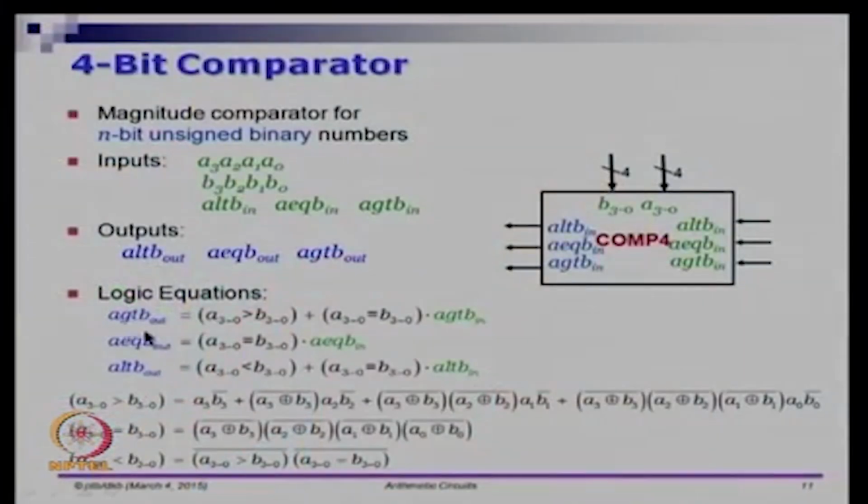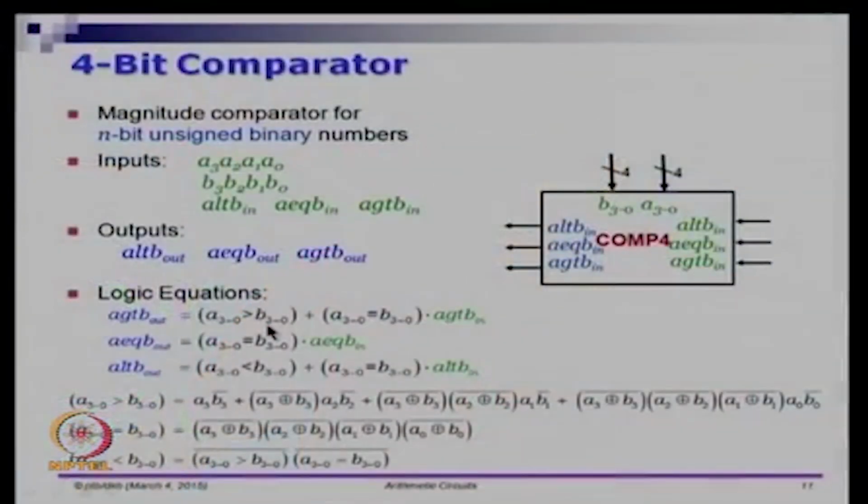So, what I am going to do is, A greater than B out is true if A30 is actually greater than B30, because if you decide this stage, I can look at a group of digits together, right. Even in the example I showed earlier, instead of looking at 9 and 9, I could have looked at 9, 8 and 9, 8 together and compared it. If I designed a circuit for that, that is what this one is doing. A30 is either greater than B30, or these 4 bits are the same in the current stage, but the right side is saying that A was greater than B. If that happens, then A greater than B out is true.